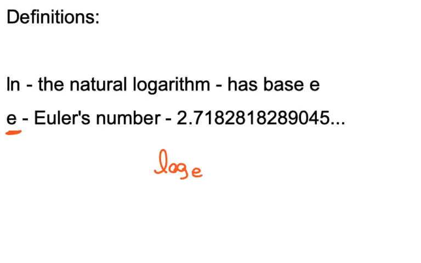We actually write it as ln. It is still a logarithmic function, even though the word log is not there. It's called ln because it's a natural logarithm. Euler's number comes into play quite a bit with natural phenomena, most commonly population growth. So we will be using ln instead of log. Just know that if you see ln, it is a log and it has a base of e.